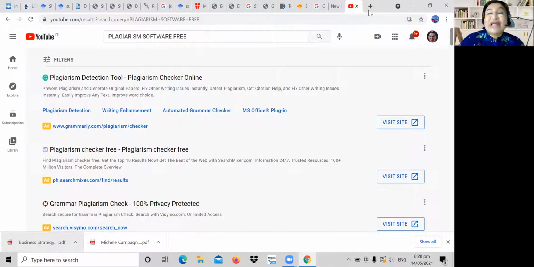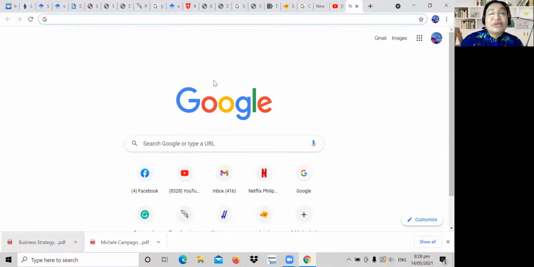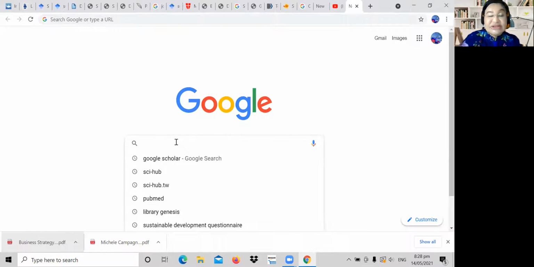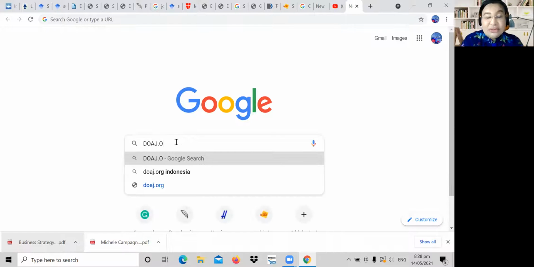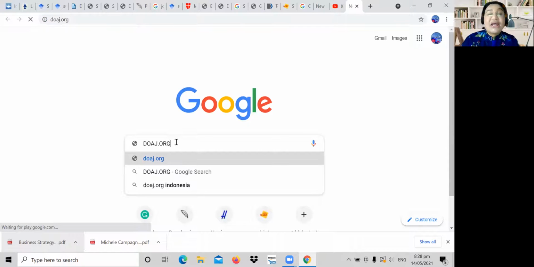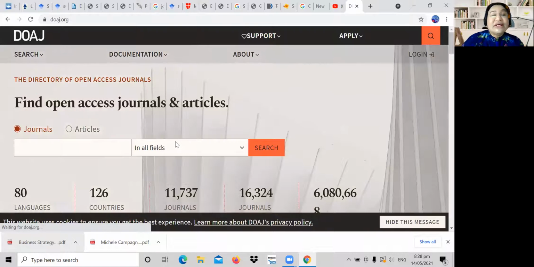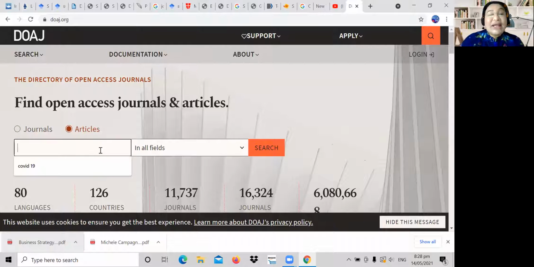Now, since my time is very short, I'd like to bring you to another website which is called doaj.org. The doaj.org is the Directory of Open Access Journals. So you just have to click articles and then you type in sustainable development because that is your topic.